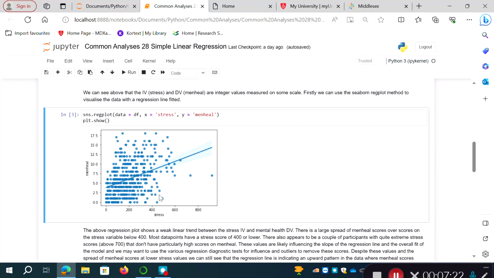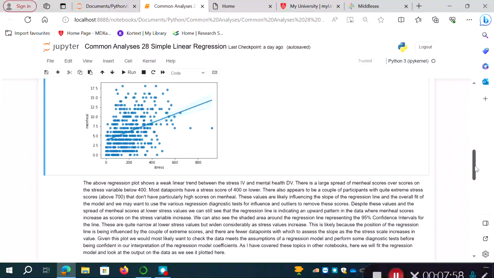So then if we show that, what we can see here is our data points plotted. There's a lot of data points, quite a lot of participants in this data. Some of them seem to be in quite straight horizontal rows, because I'm assuming that mental health can only take on certain integer values. And then stress is on the x-axis. You can see it's fitted a regression line, and these shaded areas represent 95% confidence intervals for that line. They're much wider at this end because we've got fewer data points to base our estimate on, essentially.